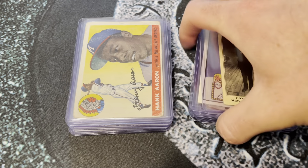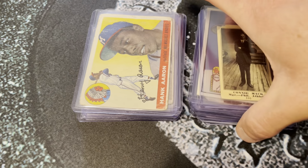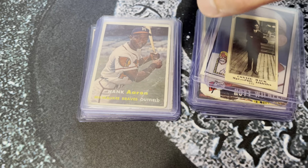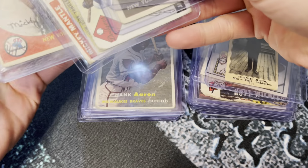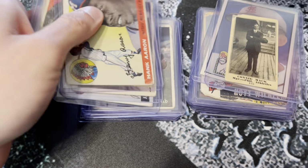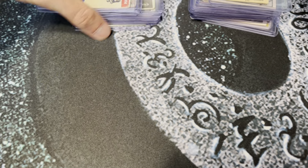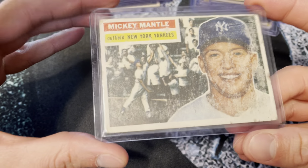And I'm gonna do something I don't normally do, which is I'm actually going to take some cards out of the top loaders and try to give you a real good look at what some of these look like in this real low grade condition. So let's put our best foot forward here and just go straight to probably the biggest low grade raw card I have.